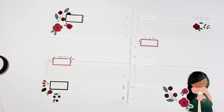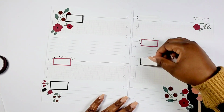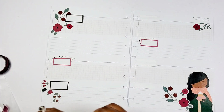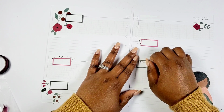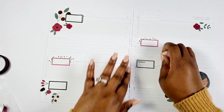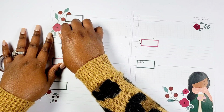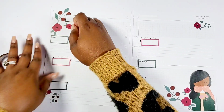Then I pulled 2 green boxes, and then I pulled 4 black boxes just in case I want to put something down there in that little spot. Not sure at this point, but I did pull 4 of them just in case. And my little green boxes, of course, have the handwritten plans lettering in it, but I'm going to wipe that out because I don't necessarily need that.